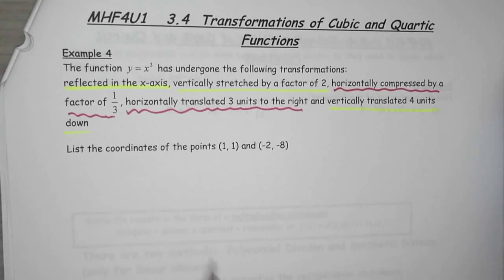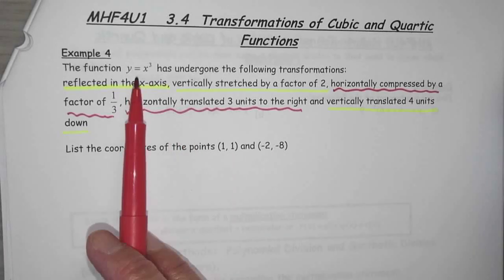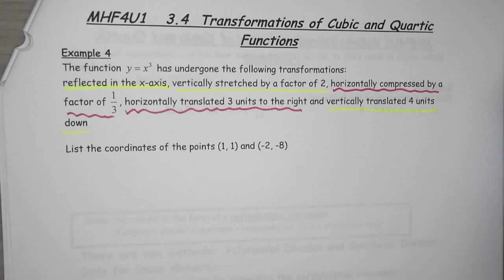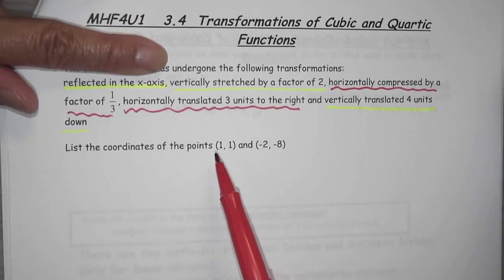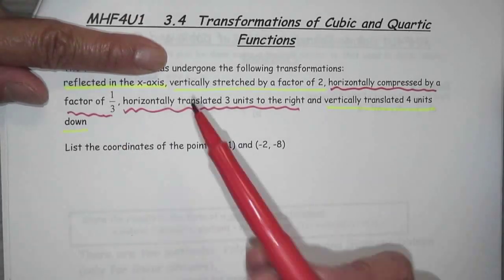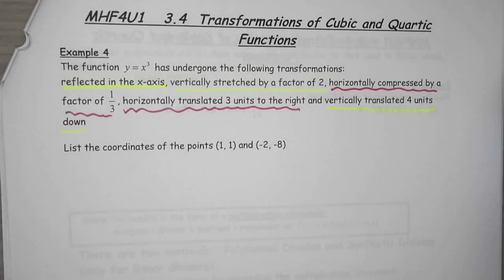Okay, and we're just doing our quick equation. So put the horizontal and the vertical, and then it says list the coordinates of these 2 points. I don't even need to know what the parent function is, right? This is irrelevant. It's just take those 2 points and undergo these transformations, right? The parent function, it actually doesn't even matter. We're just going to do our little equation.